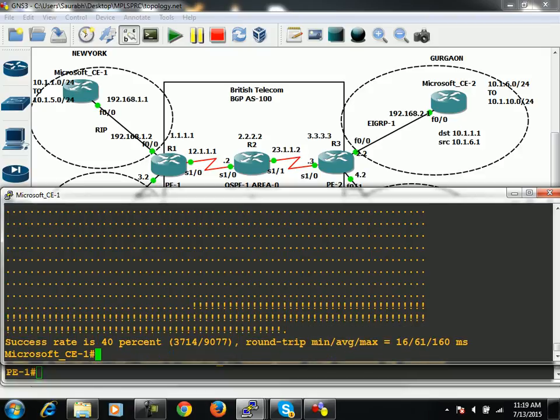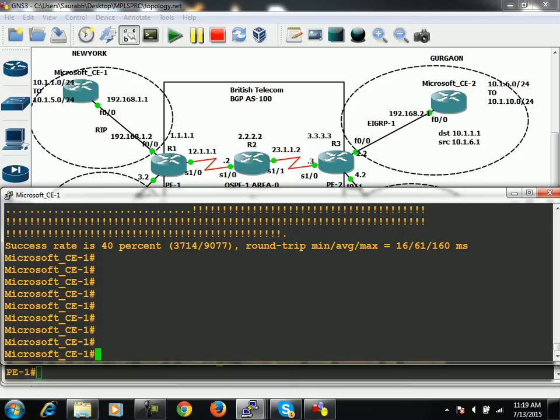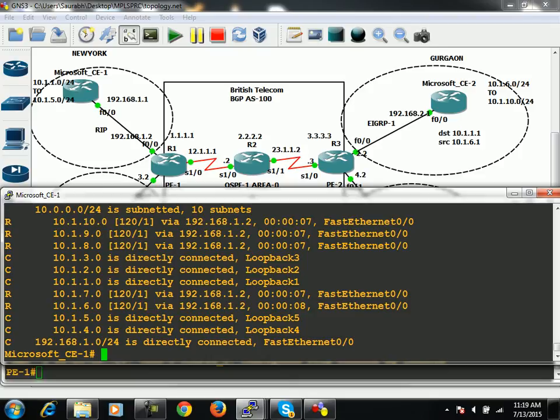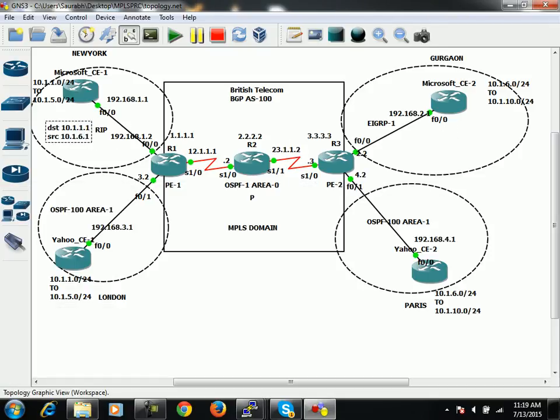Now, the question is how communication is happening. In the same manner I will teach you, right? I explained the data flow previously, just before configuring this VRF. See, first of all, it has to look up the destination. The destination was? Tell me. 10.1.6.0. This packet will arrive at R1 without any label. So R1 will receive this packet on its Fa0/0 with a label or without a label? Without label, of course, because it is coming from the customer, so this packet will come without any label. So it will receive it unlabeled.